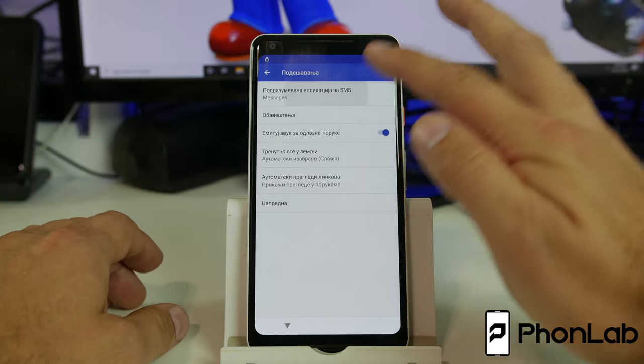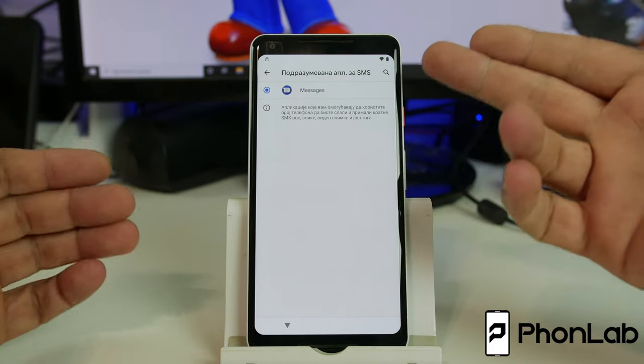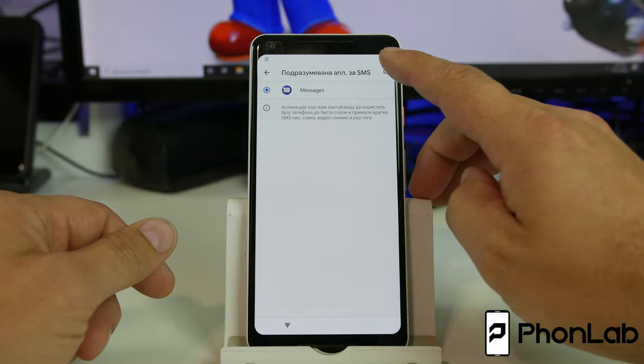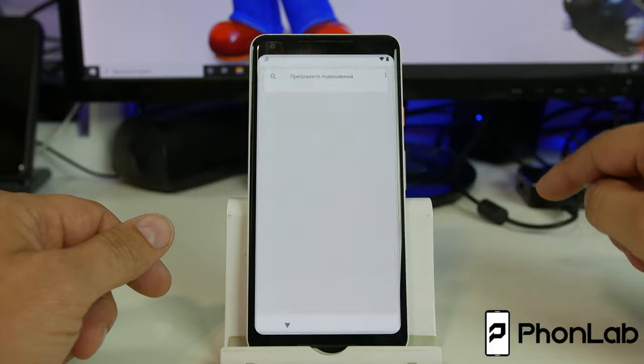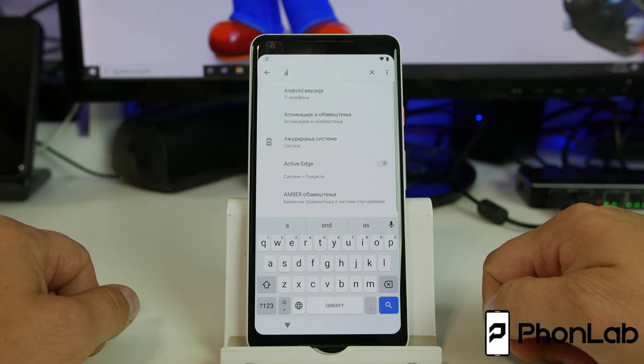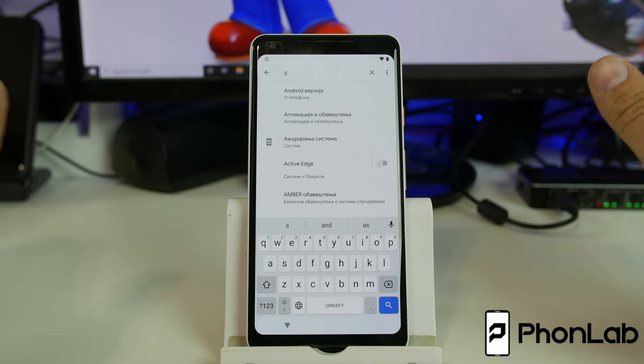Now we're going to click this option, and now you can see this has something to do with the messaging application. And what we're going to do is we're going to click on the search, and we're going to type in A. Right? Yeah, it's pretty amazing, isn't it? It just keeps going. It's going to go like this the whole way through. You're going to love it.